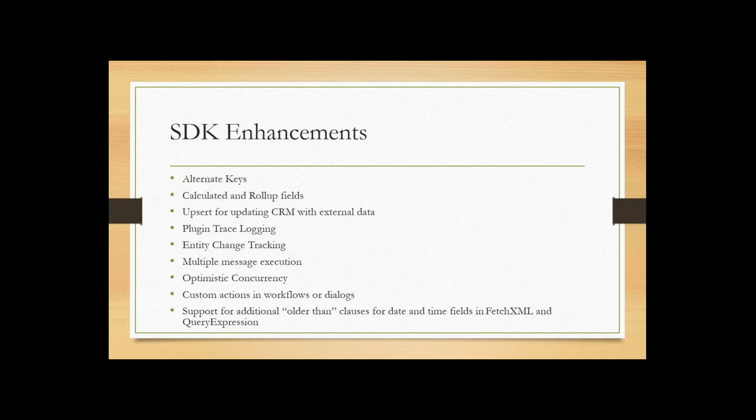The next one is optimistic concurrency. In a multi-user system like CRM, data changes will happen in parallel. The problem comes when two or more update or delete operations are performed on the same record at the same time. This situation could potentially result in data loss. In this release, before updating or deleting any record, it will check whether there have been any changes done to the record after the application retrieved the record from the server. If there is any change, then it will raise an error and the necessary action can be taken.